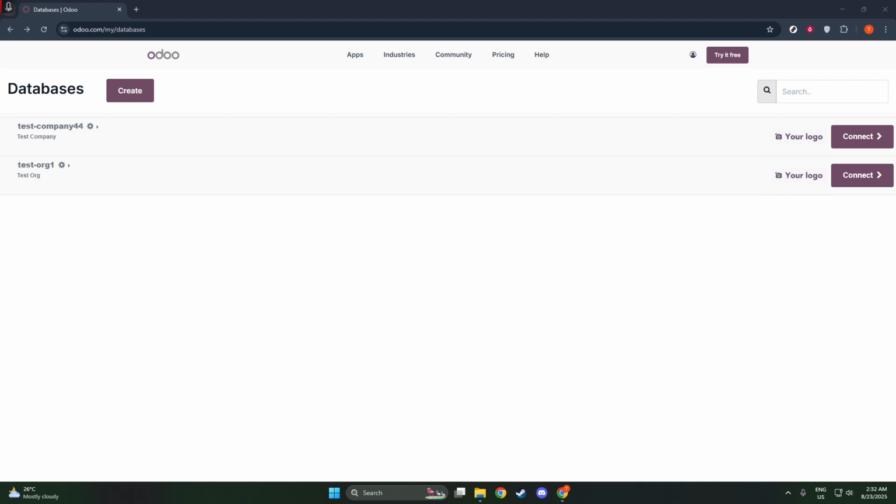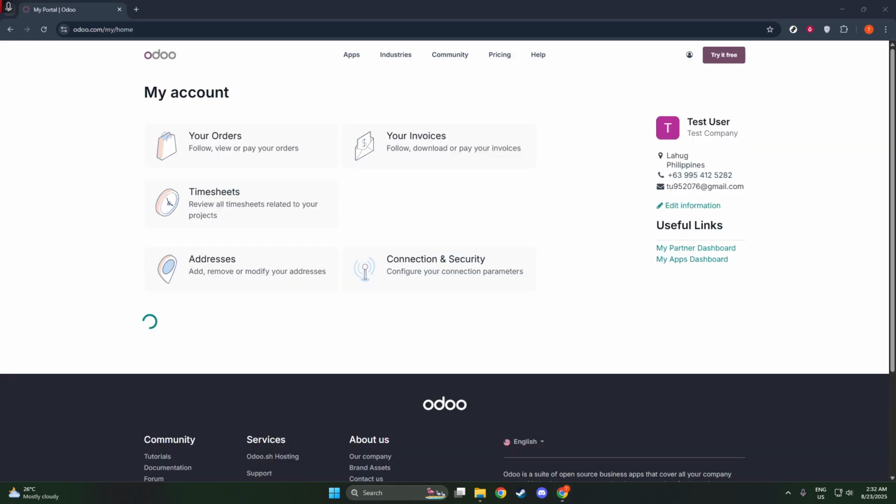In the drop-down, you're going to select the option labeled My Odoo.com account. This click will redirect you to the user portal, where you'll be able to manage various aspects of your account. It's a good idea at this point to just take a moment to look around if you haven't been here before. There's quite a bit you can do in this area.